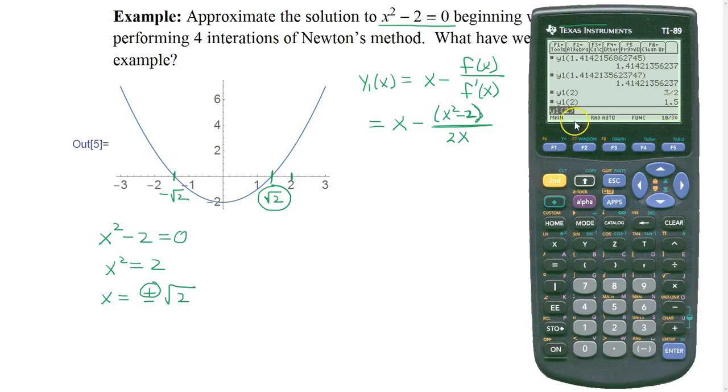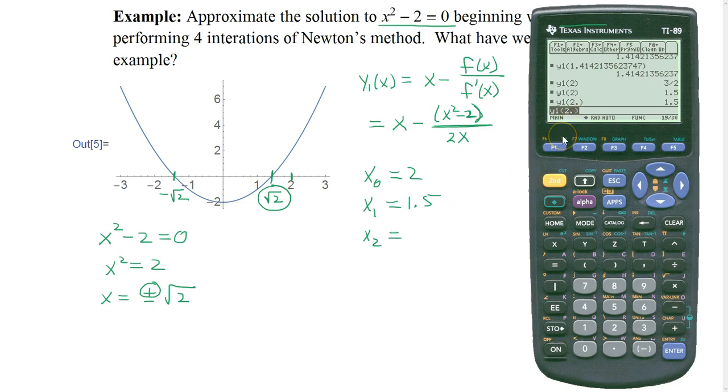So that is x1. Another way to do that would be like this. If you type in 2 and you put a decimal right after it, then when you hit enter, the calculator will assume, since you have a decimal in here as one of your inputs, that you want back a decimal form, and you get back 1.5. That's not really an issue on the TI-83, but on the TI-89 it can be. So what we found now is that we started with x0 equaling 2. We found that x1 is 1.5. Now we need to find x2.